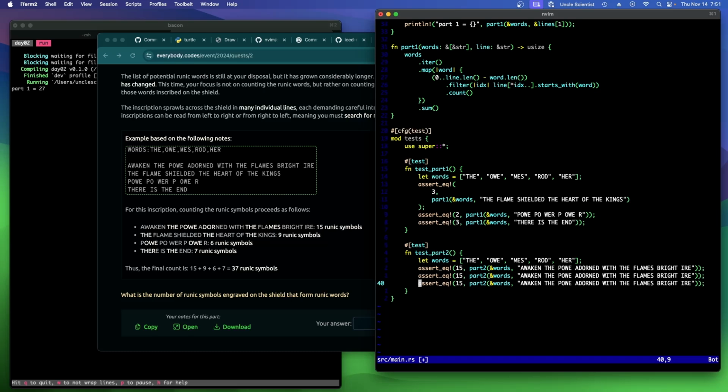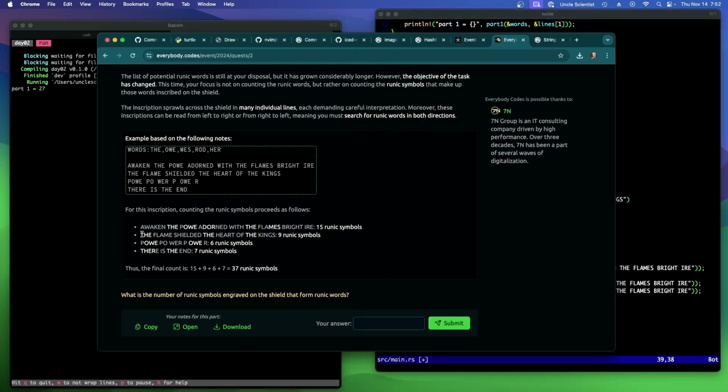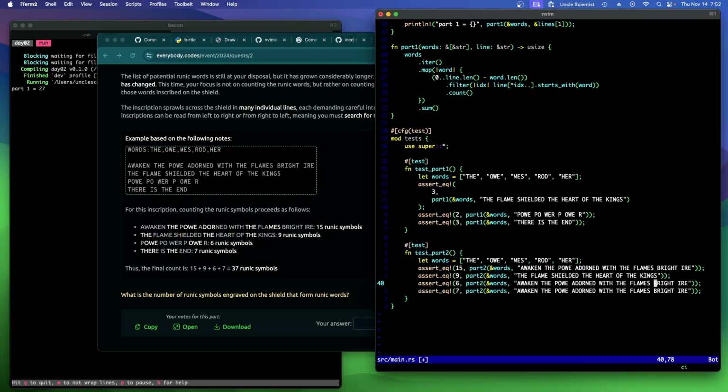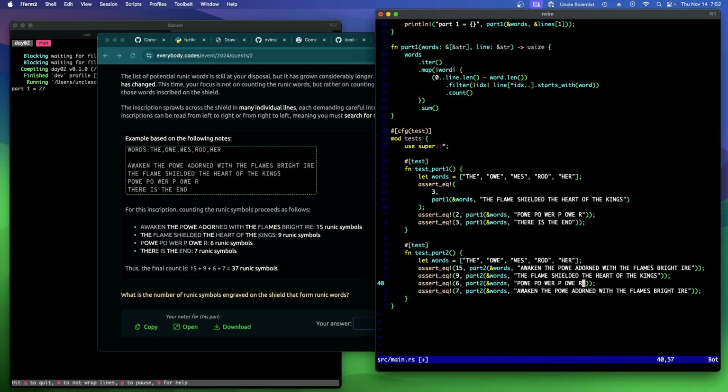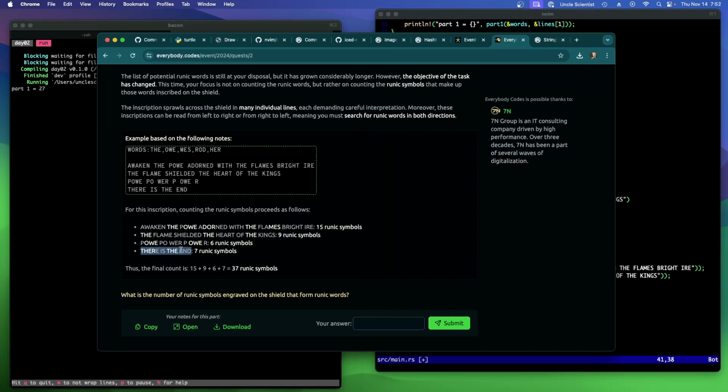Okay. This is 9. This is 6. And this is 7. Okay, the flame shielded the heart of the kings. This is power, yep. And then there is the end.